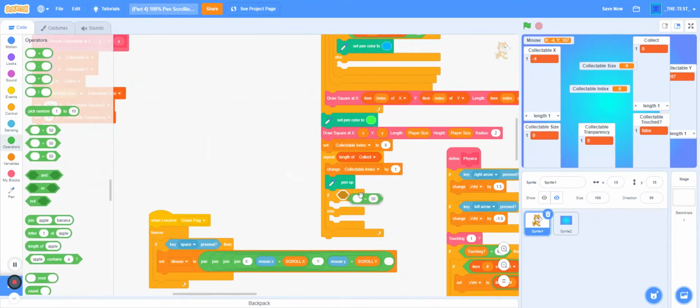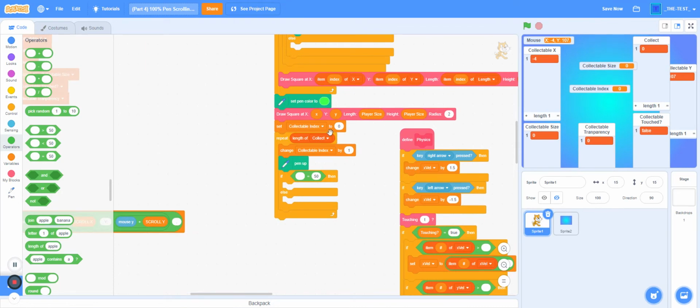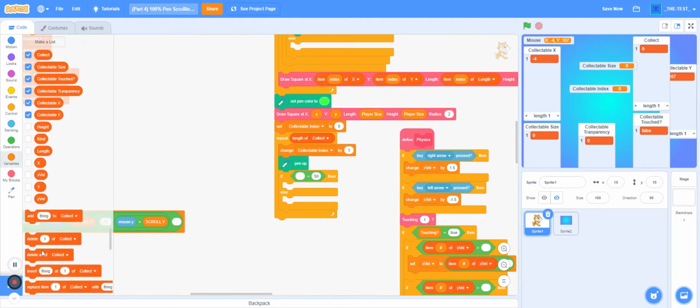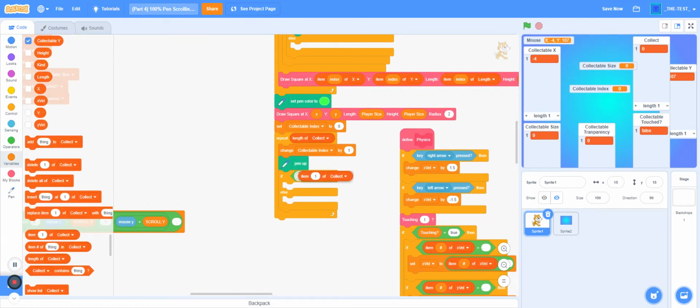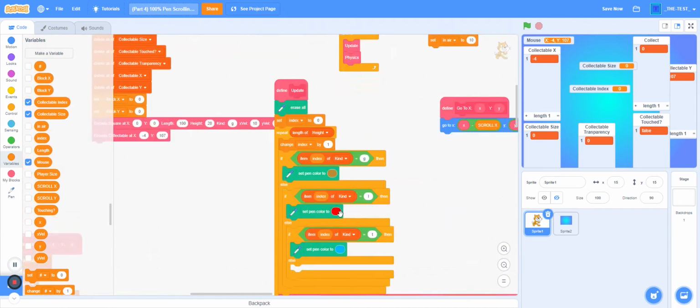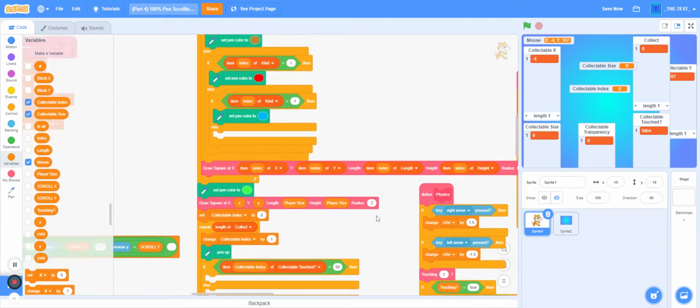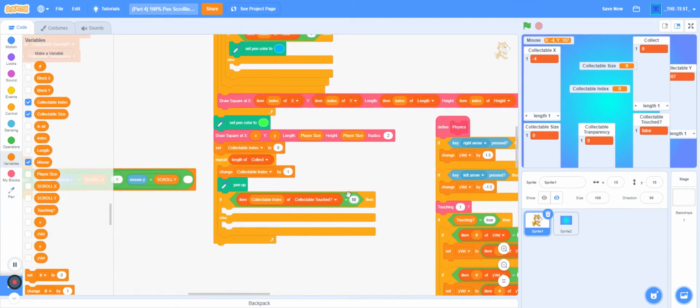Equal to. Quickly move that over. Item collectible touched, item collectible index, is equal to true. Which means this collectible has been basically collected.